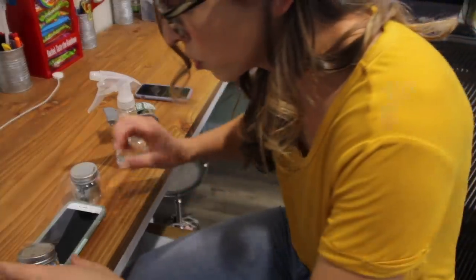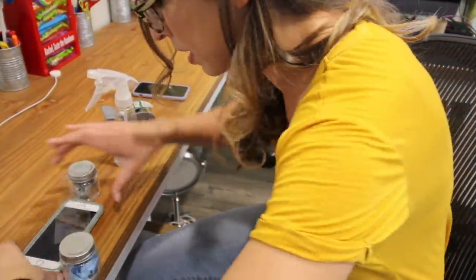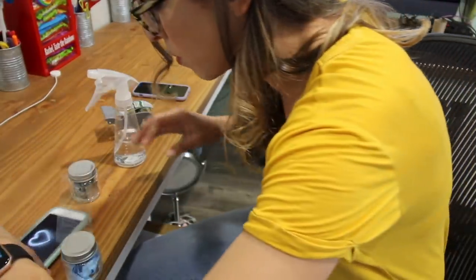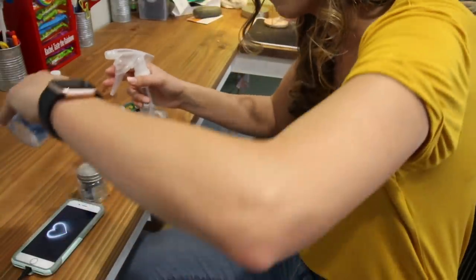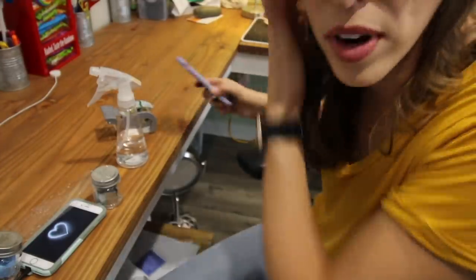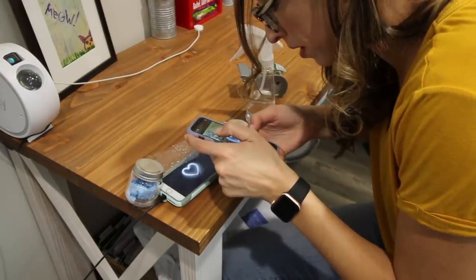Oh, this one I'm gonna need some packing tape. I'm excited for this one. Okay, so for this one, you're supposed to have a different iPhone. I have an extra iPhone here. Don't come for me. And you get what, a neon-ish sign with a black background. You take tape, clear tape, spray it with some water. So that's over it. And then you try and zoom in on the dots.